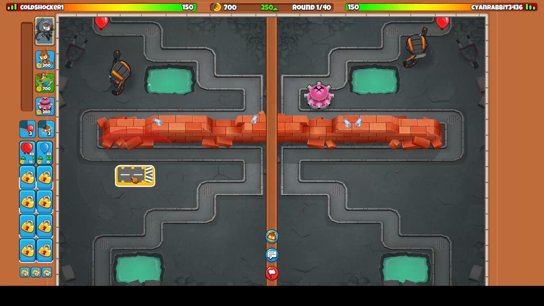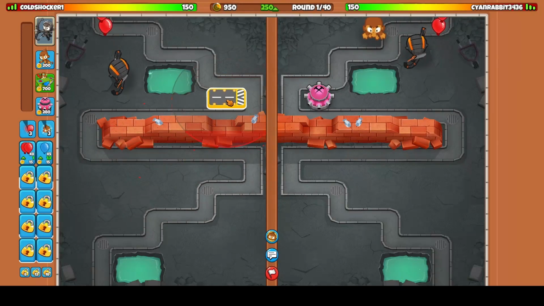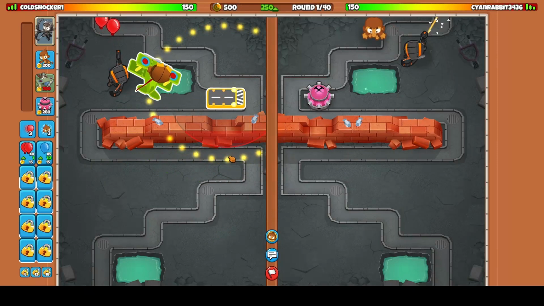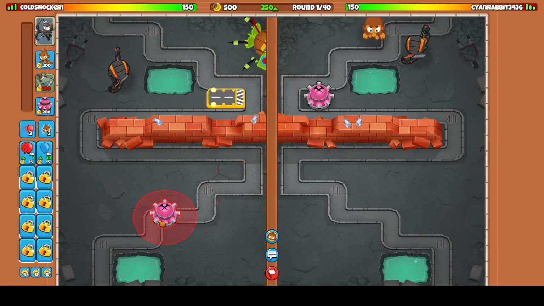I'm not gonna take this path. Now I wonder if he flies, does he? He just fly. He just disappeared. I can upgrade his landing. Okay, that's cool. I was gonna say, where did he go?